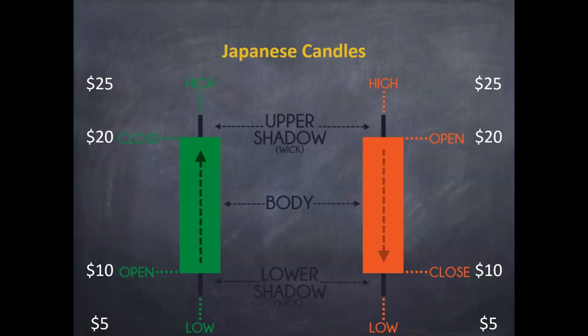On the first week of 2025, it was $10. Second week, it was 5. Third week, it was 25. Fourth week, it was 20. After weeks, months. In January, this was a $10 stock. February is a $5 stock. March, it was a $25 stock. April was a $20 stock.